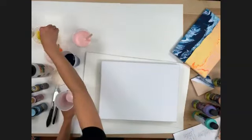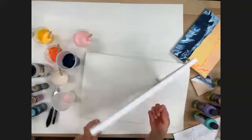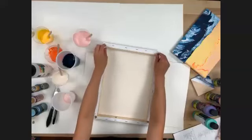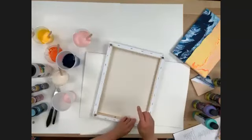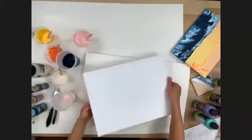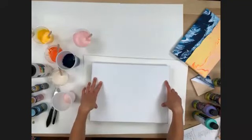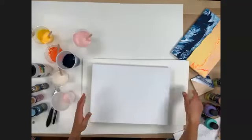These are just everyday inexpensive push pins — flat ones, not the round-topped kind. You want to create legs for your canvas. I just put them in the four corners. The push pins keep the canvas elevated off the surface so the paint can run off, and it's easier to work without digging under your canvas when it's wet. You could also do this right in a baking pan for a smaller canvas, and it makes it easy to move without slipping.